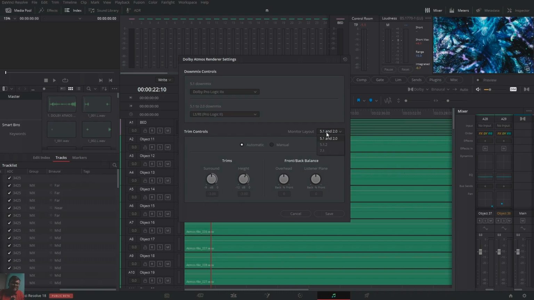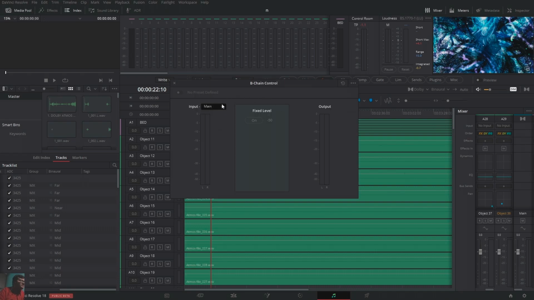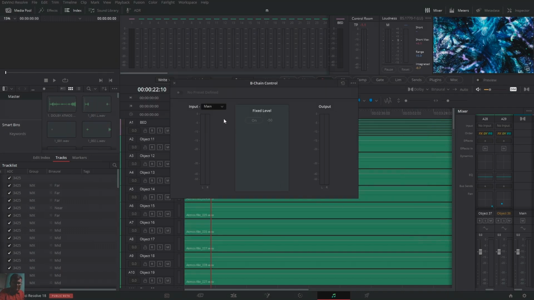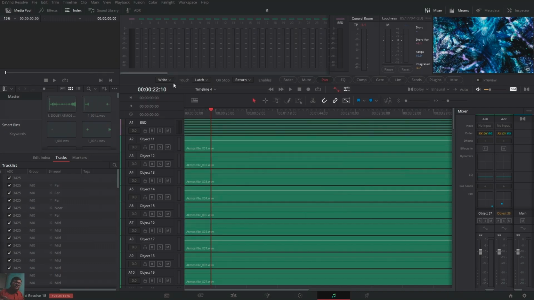Or if you are a very good expert who has worked with Pro Tools before in the downmixing or the trim controls, then you can go with trim controls, or else I won't suggest going with trim controls. This is only for expert purposes. You have seen this B chain control, not many people have seen this, I'm just telling. If you have a custom interface, you can set up all your input and output devices from here, create a preset and just click OK, and you will have your preset over here. You can monitor just like how I did the multiple monitoring setup, or else the Atmos renderer. Anything would be fine.